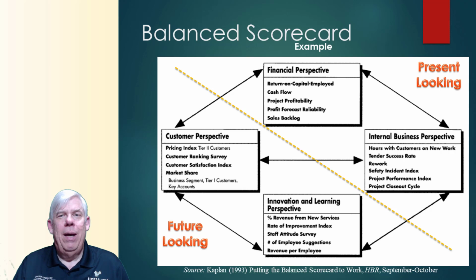So when you take this exhibit, which was drawn right out of Kaplan's article, one of the things you will notice is the financial perspective and the operational perspective both look at the organization in terms of the present, whereas the learning perspective and the perspective of customers really focuses on the organization's future prospects. So once again, we've got a strategy-related model that divides the world into what's going on in the present and what things look like in the future.